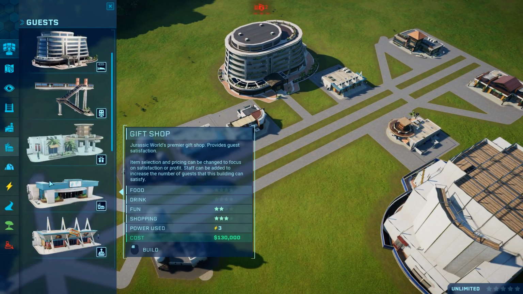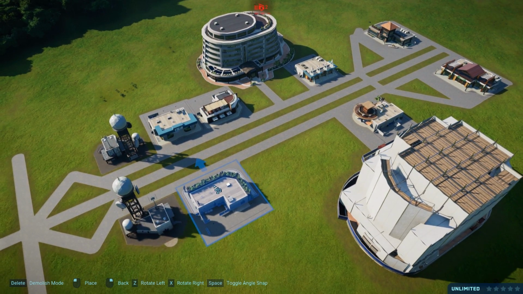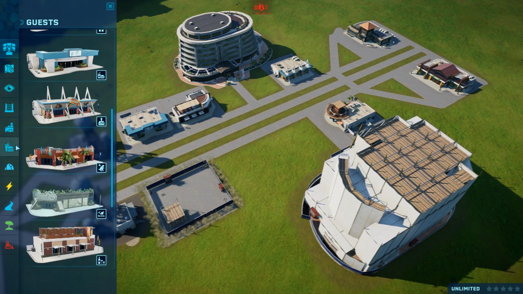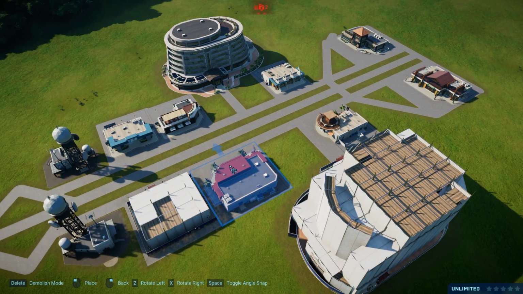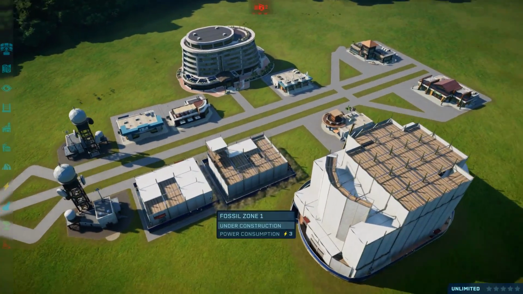We're going to put down the next shops. I think the fossil zone is what is still missing. Yeah, that was one of the bigger ones, which was on this side. And then one is missing again. I think the bowling alley. Yeah, and this was over here. So now we've hit the point until where it is pretty much similar.